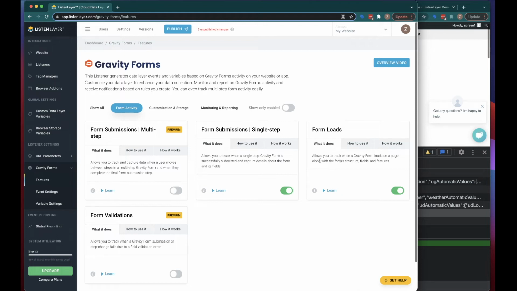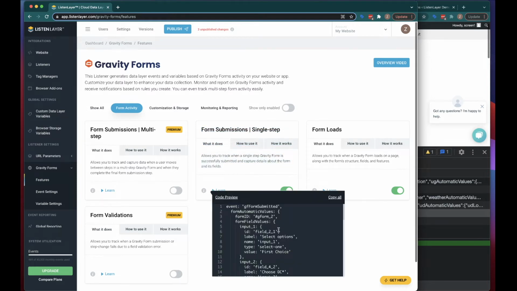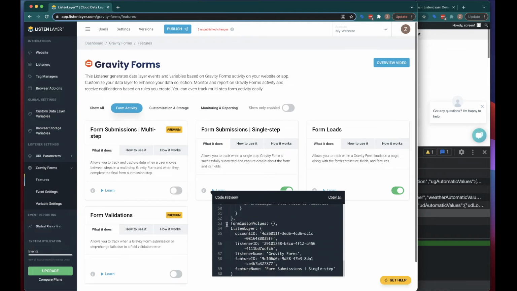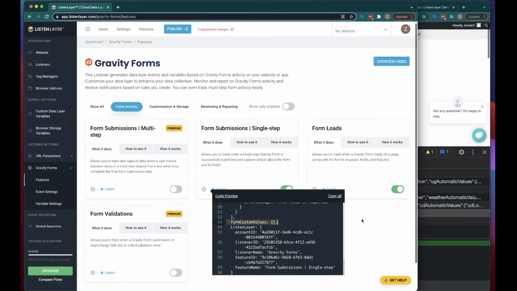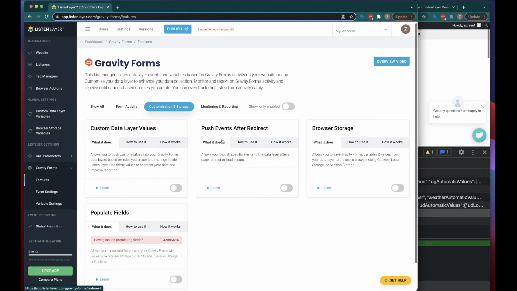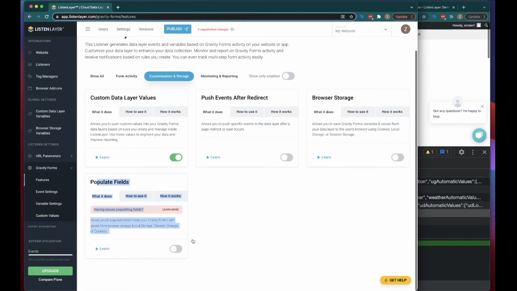And so if you're sending that somewhere like Salesforce or something along those lines, the GCLID will be attached to that lead. But what I like to do oftentimes is first push the Google Click ID into the data layer when a form is submitted. And remember, we have these two sections. We have an automatic value section in our data layer activity, and then we'll have this section called custom values. So if I ever want to push something or make something custom in my data layer, I'm going to put it into custom values. And to do this, I'm going to enable the custom data layer values feature. And we'll worry about populating the hidden field as a next step.